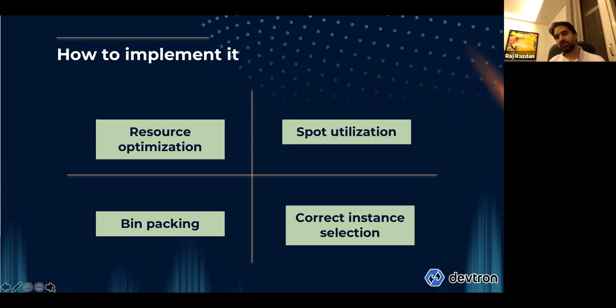A very good example on the infrastructure side of literally all cloud providers is the utilization of Spot. How well do you utilize Spot, and how do you automate the Spot utilization across clusters? Then the third and very important one is the whole bin packing. How tightly can you pack your applications into the nodes and pods, right up to that pod level? And of course, the correct instance selection, which goes hand in hand with bin packing. What is the right instance of an application that you select, so that you can allocate resources just to retrofit it. So these are the four ways we take care of the cost, and cost optimization.